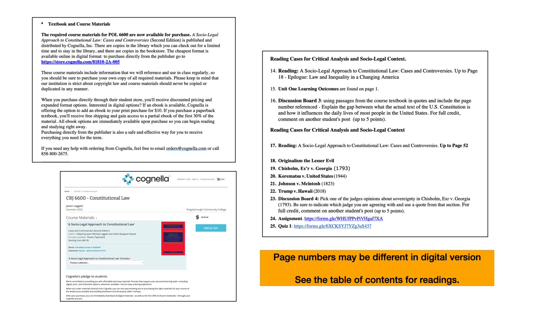Something to think about if you're struggling financially: if you're in the ASAP program, you can get a textbook voucher, so you should reach out to your ASAP advisor about that. There are also some copies in the library. If you go to the physical library at Kingsborough, you can check it out for a period of time and get your reading done there. And if you're struggling even more, you can reach out to me and we can try to figure something out, or I can point you to some additional resources that might be useful to you.